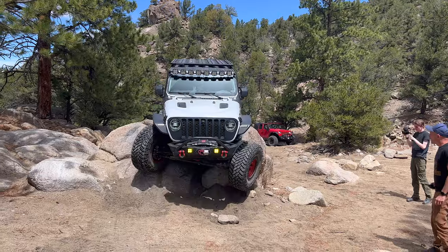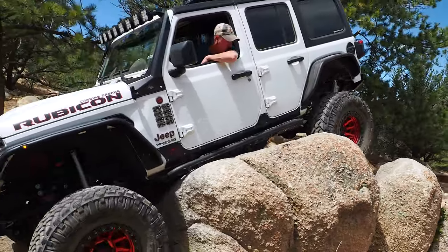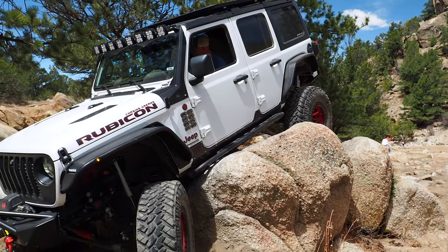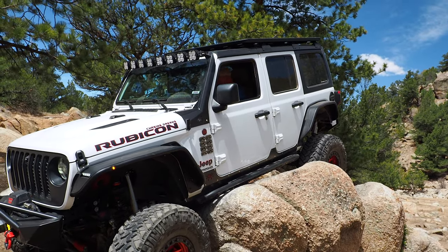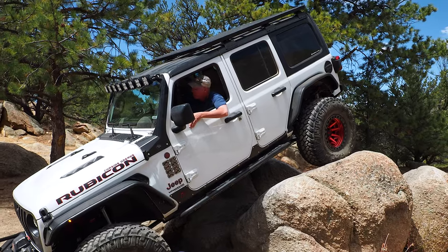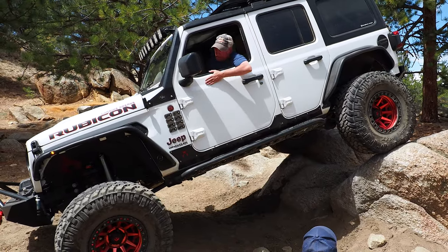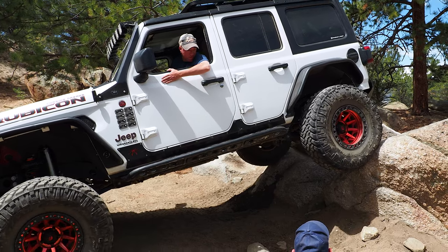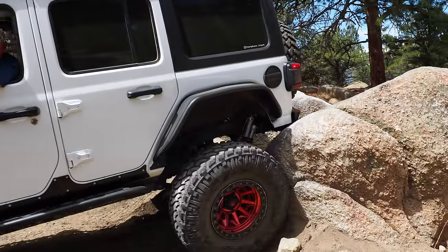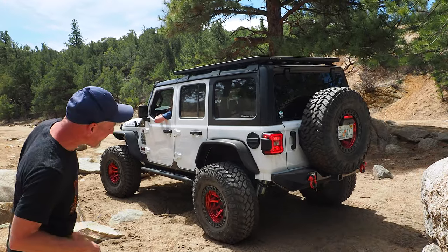Very good. See, there's no way I get over it. That breakover angle, I think it will just end up tugging you forward if you can't get out of that. There you go. Power through it. Nice. You're still square. All right, you're gonna come down, and you're probably gonna smack the shock. Man, that was a little squirrely, bro.